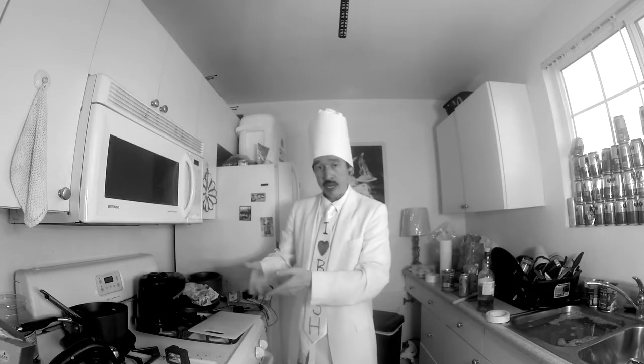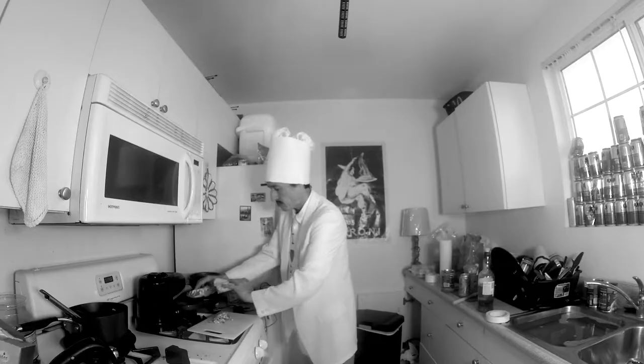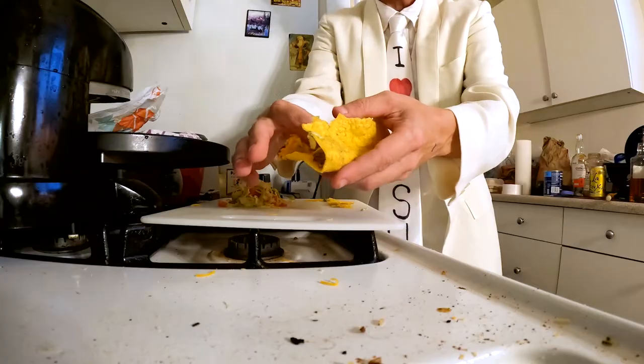I'm gonna open up each of these tacos, scoop out any cheese, tomatoes, lettuce, and set those aside. They're kind of soggy, they've been in the fridge for a while, so you're probably gonna hear some kind of squishy sounds as I remove the vegetables. Hard taco, same thing. And the cheese and the lettuce and the tomatoes are all valuable. Don't waste anything.